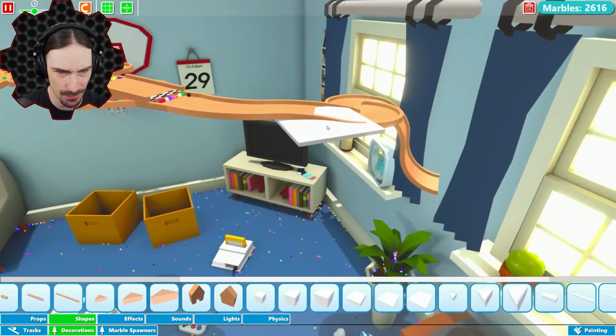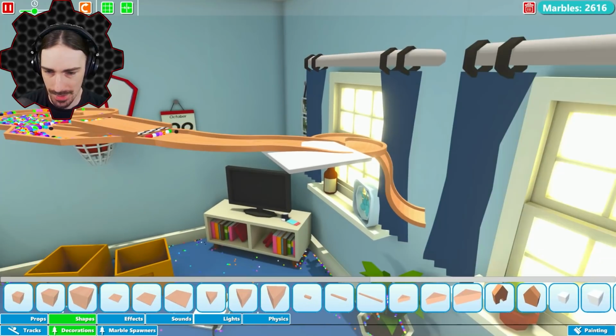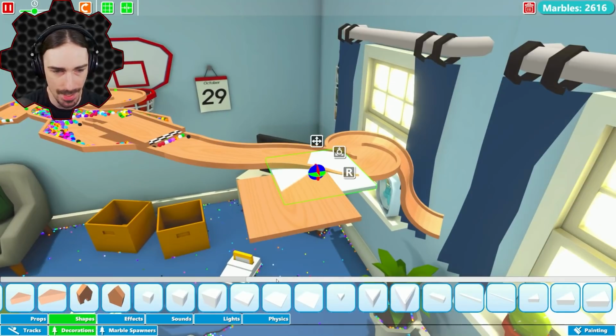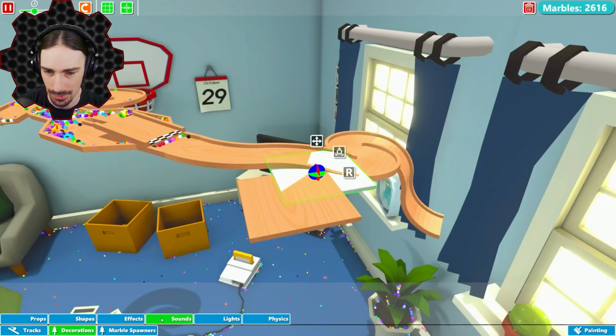Oh, interesting. It looks like we have a new type of block. What is this called? A plastic plane. So now you can have some consistencies between textures because we had the wooden planes before, but now we have an actual plastic plane. So it looks like all the shapes that we had for wood, we now have in plastic versions. I actually didn't notice that in the patch notes.